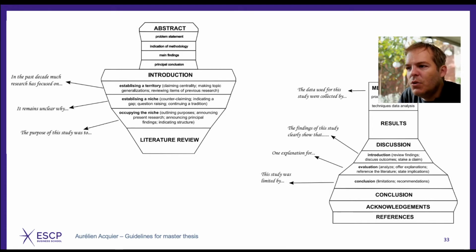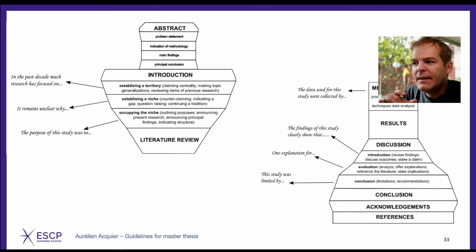And then you have the introduction where you explain the problem. You establish the territory, so you explain what problem you're focusing on and what has been said about that. Then establishing a niche, explaining what makes your research original and how you're going to respond to it. That's occupying the niche, right? That's really the first step, and I encourage you to do it quite soon, because writing the abstract and introduction is very important for readers to understand what you are actually doing.